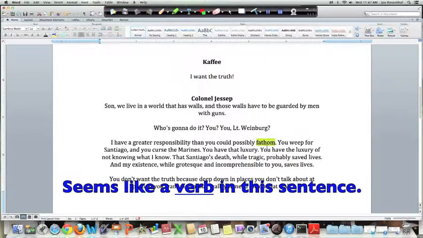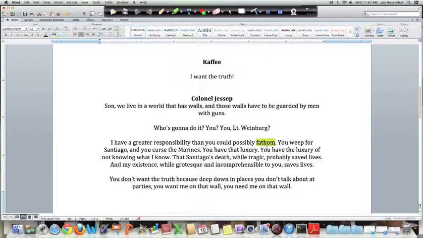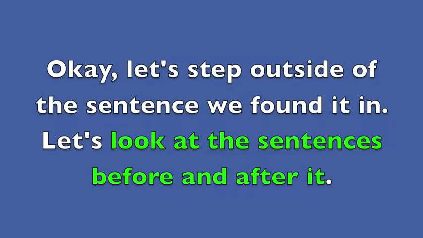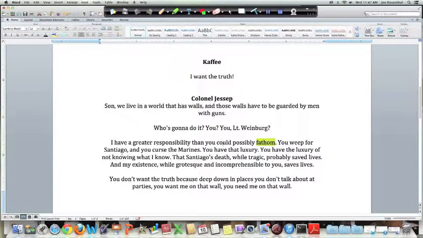That's all I can really get, and I'm guessing that it means something having to do with understand, think of, imagine, something like that. So I'm going to go back and read up to it, and then I'm going to read a little bit after it. Again, this is the context, so let's try again, read back up a little bit.